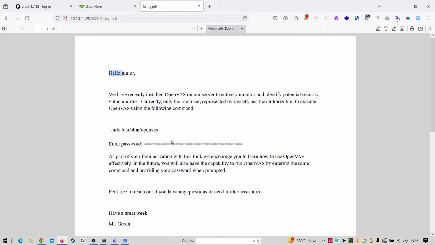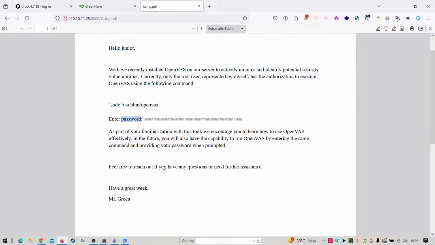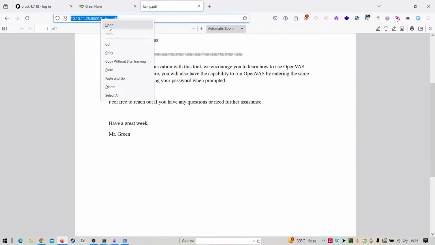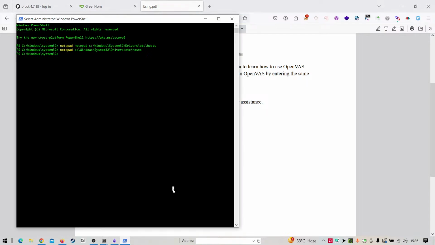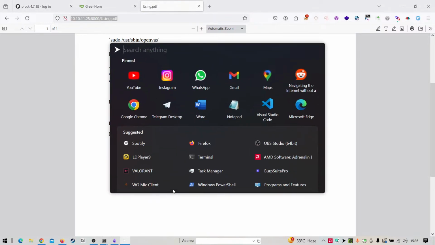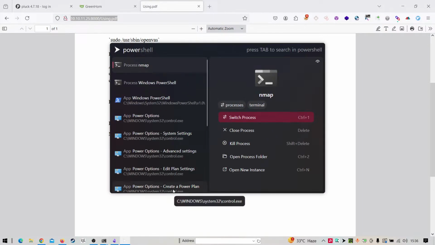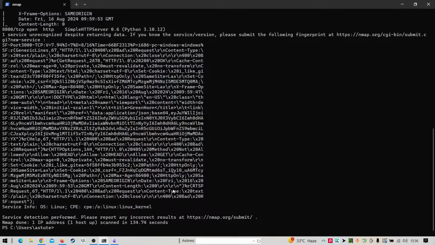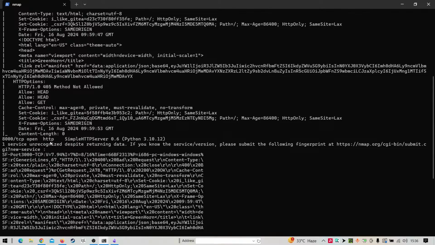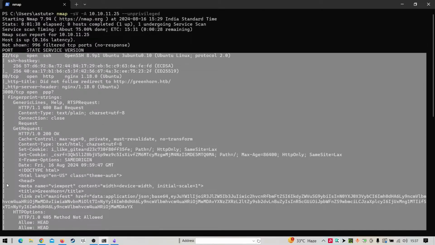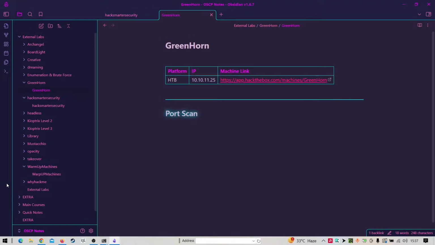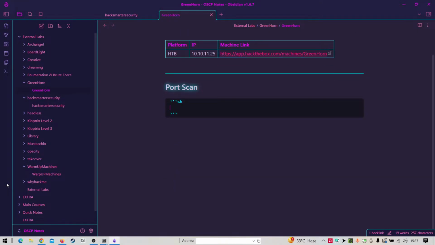We have a password. Okay, we'll just download this. Why not, right? We can just download that. I will just make a new PowerShell session right here because we already have the things that we required, like the open ports and all this stuff. So we'll just copy this for the reference. Why not, right?